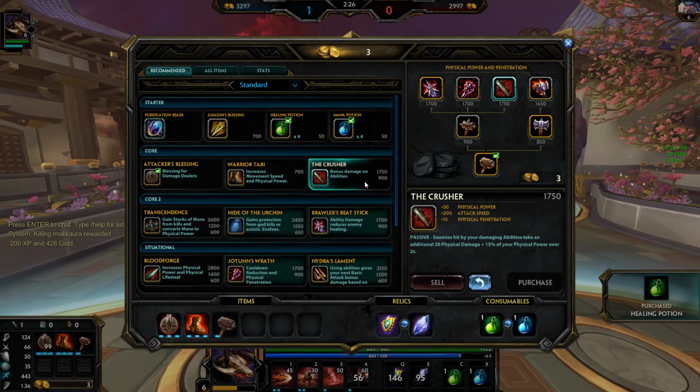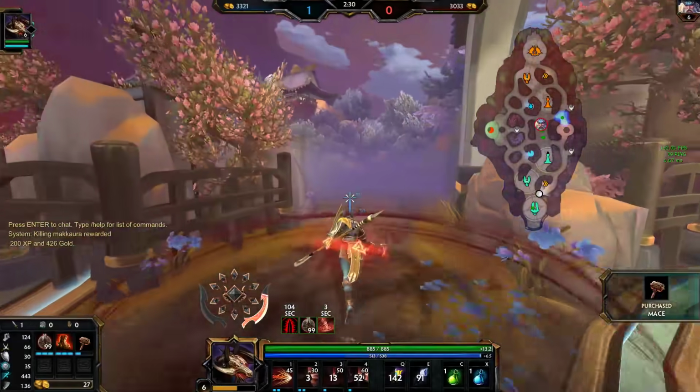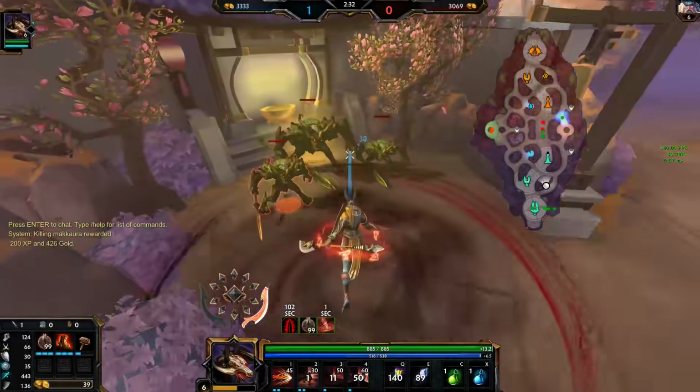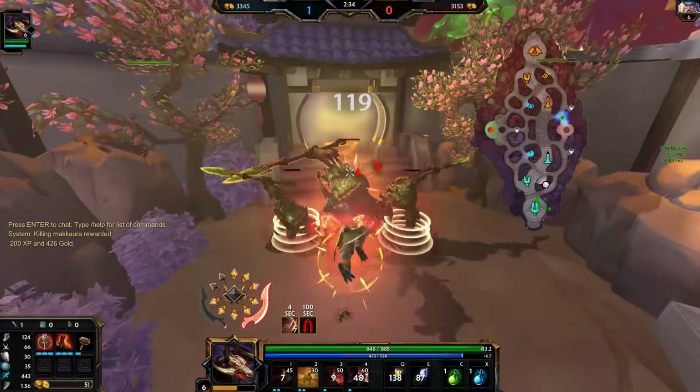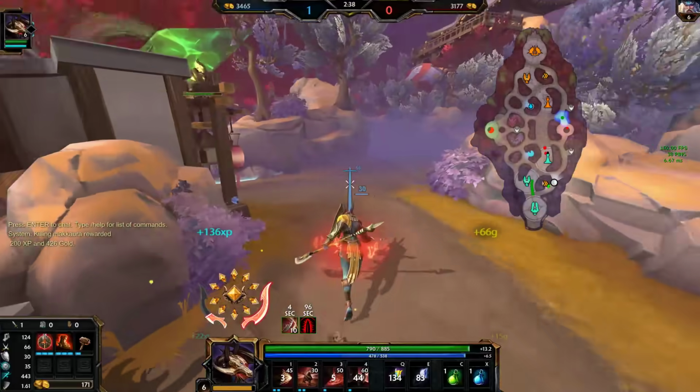It's no fun, is it? We'll just go Crusher as our spike item, and then we will go into defense, then ARONDIGHT, I think. Wow, look at how much damage we do. It's a lot of damage.